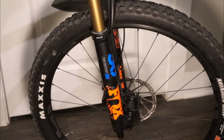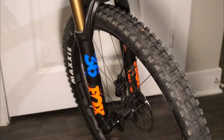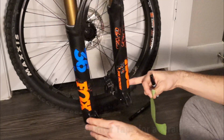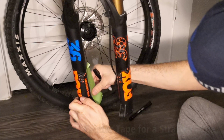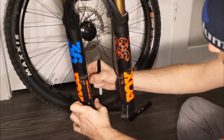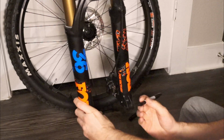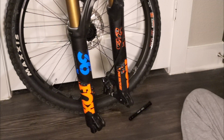You want to watch for air bubbles, you don't want wrinkles, but if you move slowly and gradually, the thickness of these decals will make it easy to get them attached. You'll notice that I was able to switch out the top decal with the wheel still attached, but if you want to switch the lowers, it's going to be much easier just to go ahead and take out the through axle and remove the wheel. That'll give you a little more space on the fork to actually get the decal off.